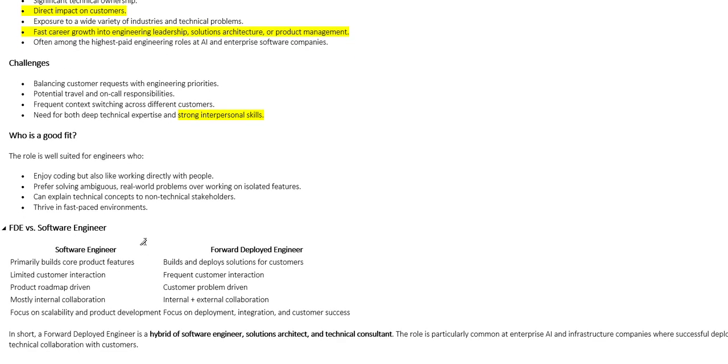And who is a good fit for this? The role is well suited for engineers who enjoy coding but also like working directly with people. Stakeholder communication is very important for this role. They prefer solving ambiguous real-world problems over working on isolated features, and can explain technical concepts to non-technical stakeholders.